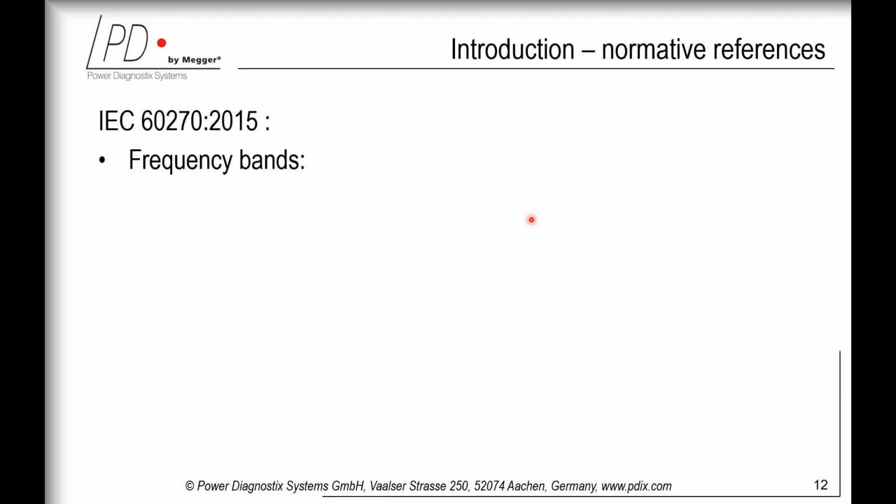Now let's take a look at the IEC 60270. While the IEC 60270 with its amendment from 2015 has of course a detailed list of requirements covering the detector, calibrator, and so on, which manufacturers of equipment for measuring partial discharges have to take care of, we will focus on the restraints that have to be considered when you stand in front of a transformer and have to do an acceptance test. These are then the allowed frequencies for measurements.